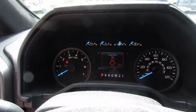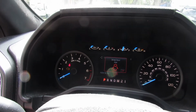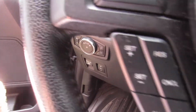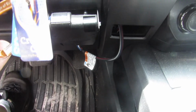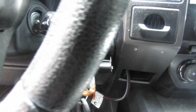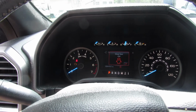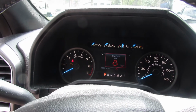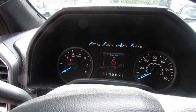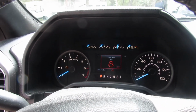Okay, so now from what I was told, which I don't know if I'm going to be able to do this with one hand, you push in the parking brake, which is down here, you push on the accelerator pedal, which you probably can't see through the camera anyways, but you know where it's at. We all know where the accelerator pedal is. And if I remember right, you switch the ignition off and you turn the ignition back on and it'll disable the electric parking brake. So I definitely know I'm not going to be able to do this one-handed, so I'm going to try it and I'll let you know how it works out.